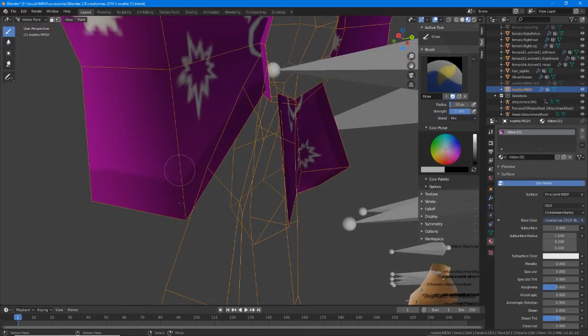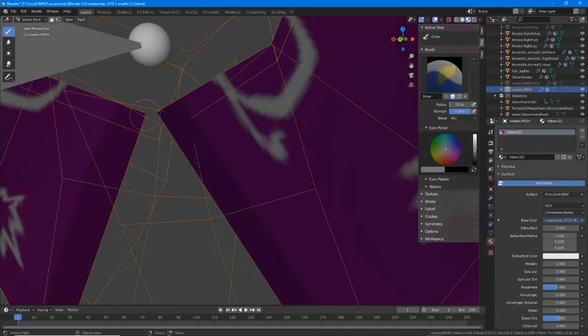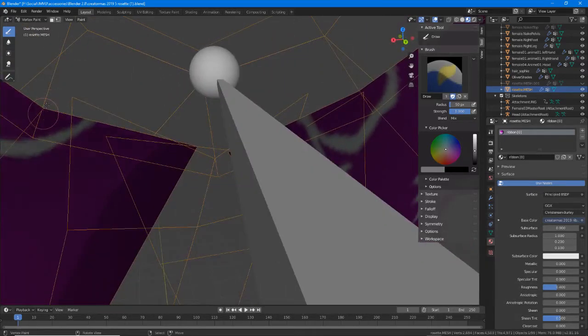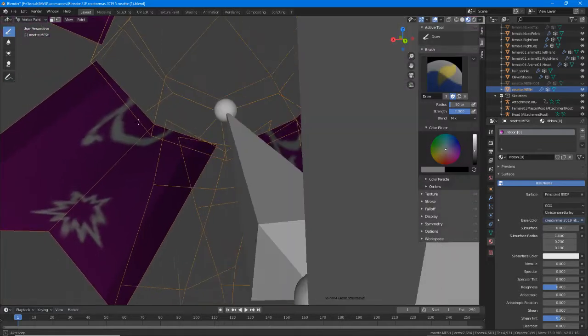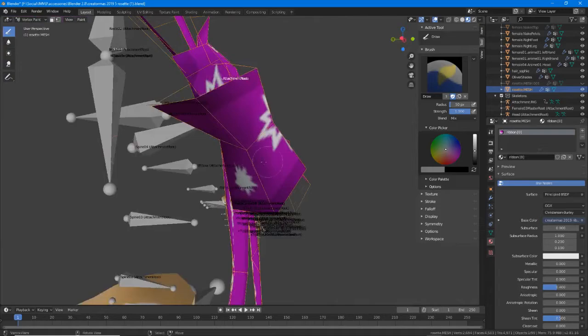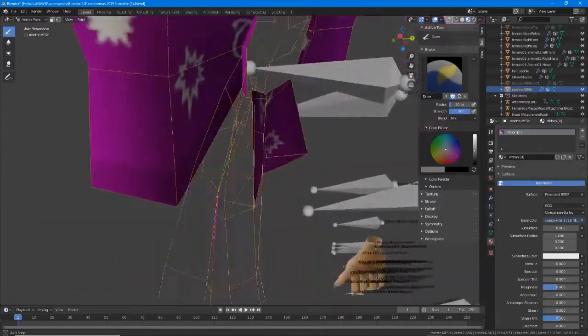And you may find that you have to maneuver the object around so that you're not necessarily painting through another mesh element, because vertex colors will try to be painted on that element that you're trying to paint through.